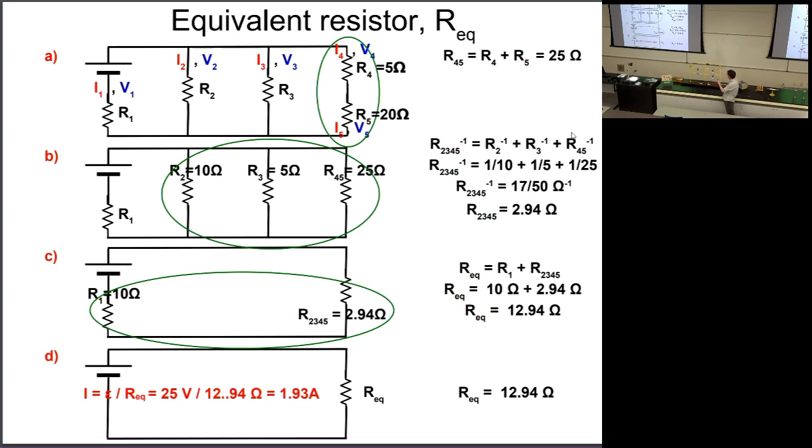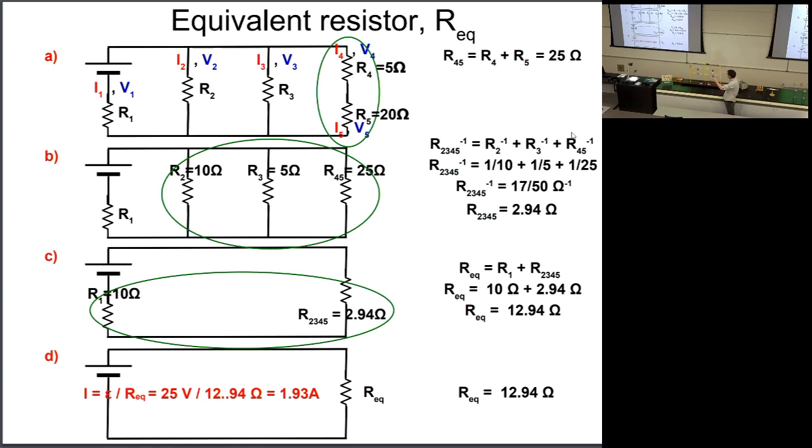Anyway, I do this calculation, and I won't go through all the numbers here. You can check this later. I think I'm right. I got an equivalent resistance of 2.94 ohms. Note, this resistance of 2.94 is smaller than any individual resistor, and an equivalent resistor for a parallel network will be smaller. Now, upstairs here, we made a bigger resistor than the individual resistors because for series resistors, the resistance is bigger than the individual resistors.